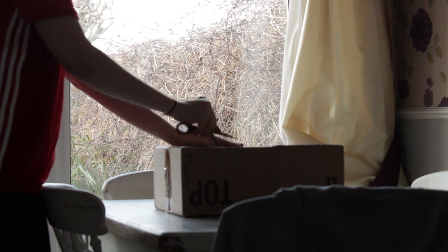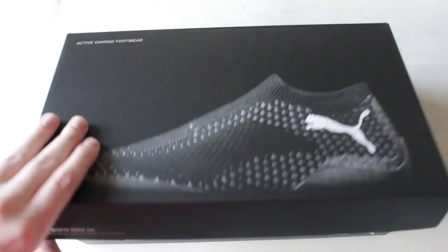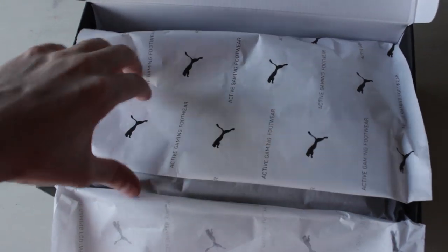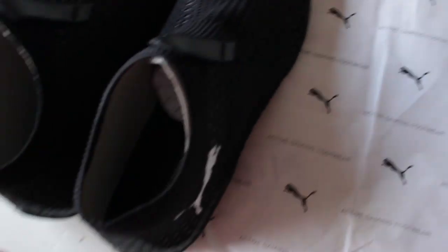What was I expecting? I had no idea. I ordered these on a whim. I asked Puma, 'Hey, do you want to try a real critique-heavy UK channel and let me review your shoes?' They said, 'Sure, go for it.' The shoes miraculously arrived and it was time to open them up. The shoes were real — the gaming shoes actually existed and they were in my house. I haven't been trolled by Puma. There are two shoes and they're real.